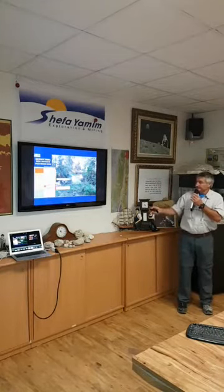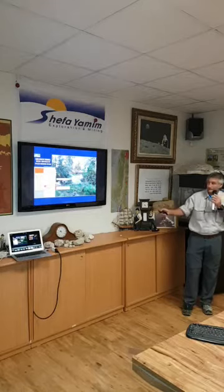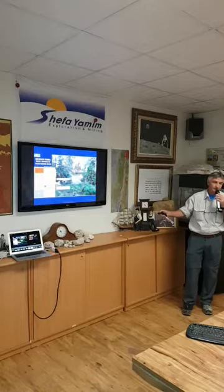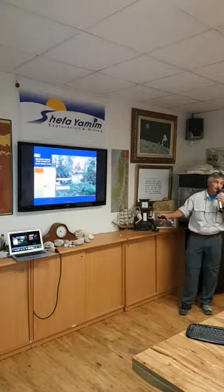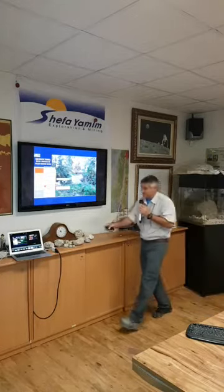When you look at the Kishon itself today, it's a tiny little river. It's more a stream than anything else. But the banks of the Kishon preserve an older course, an older, more energetic course than what we see today. And that's important because that river therefore had more power in those times to carry the heavy minerals down towards the sea. And it's in the basal gravels, in other words in the gravels of the ancient Kishon, that we find the bulk of our heavy minerals. And that's the heavy minerals that are both the industrial minerals as well as the gem quality.